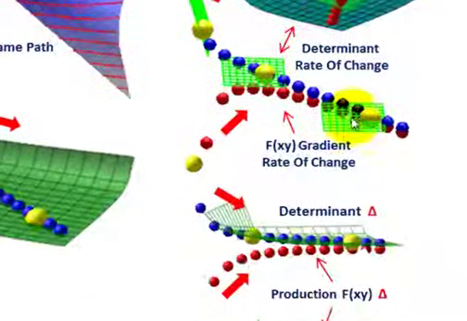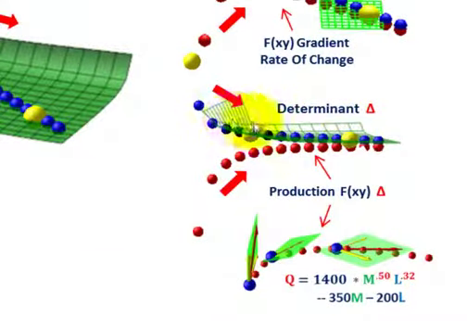and they sit on top of each other essentially, based on our solution. And then if we go down over here, just looking at it from a side view, we've got our determinant or the change in our volume, starting with our point determinant function. That yellow one's showing here, and those blue, that's our gradient path essentially for a determinant, and then our production function shown underneath, that red one. So you can see that's coming up and leveling off. Our determinant is decreasing at a fast rate and leveling off. Production function increasing and leveling off.